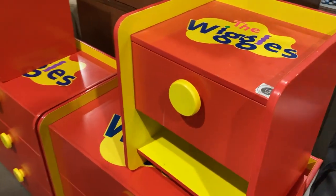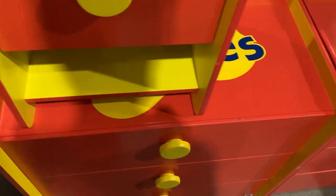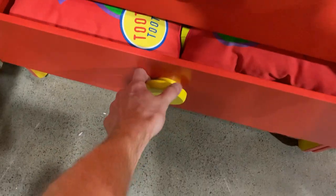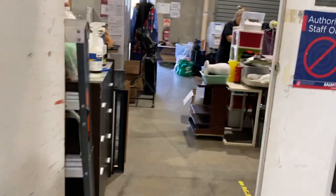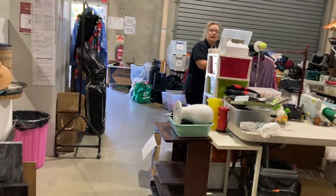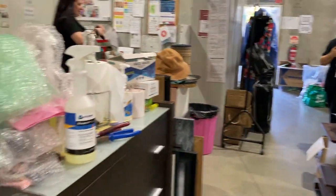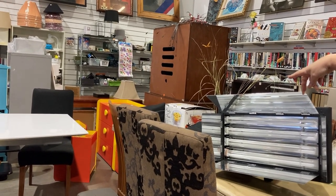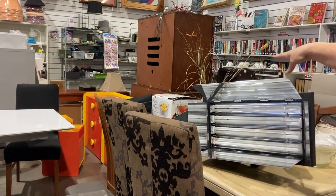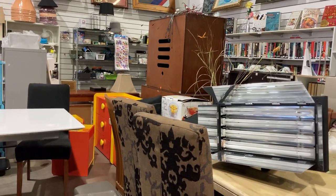I turned my attention to furniture and I actually saw the Wiggles — there was a bedside table and a chest of drawers, a whole set. I thought I could normally sell this for about $250 to $300 on Facebook Marketplace, so I asked the staff the price. The drawers were $60 each, and the two big ones were $80 each — so $160 — and $120 for the rest. It came to about $280 for the whole lot, and unfortunately that was the firm price. No room to move, so no luck there.